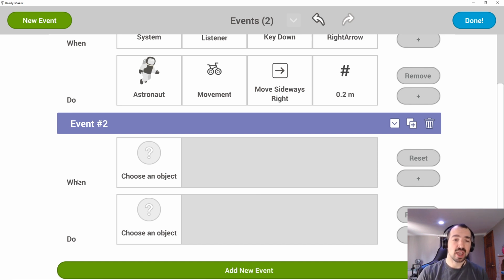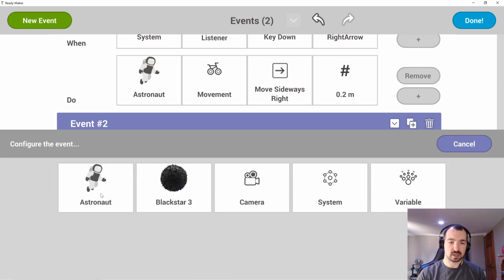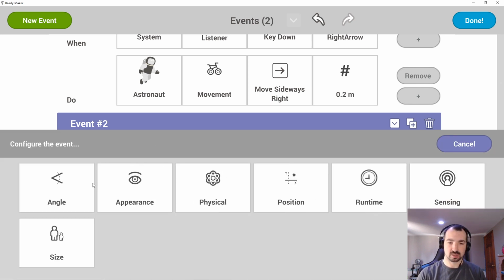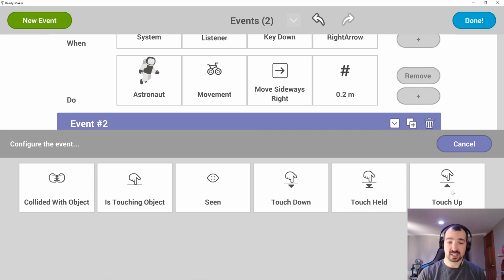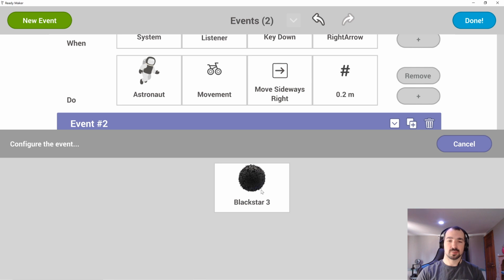So when, if we're thinking about it, we want when the astronaut touches black star. So when the astronaut senses that is touching an object, black star.